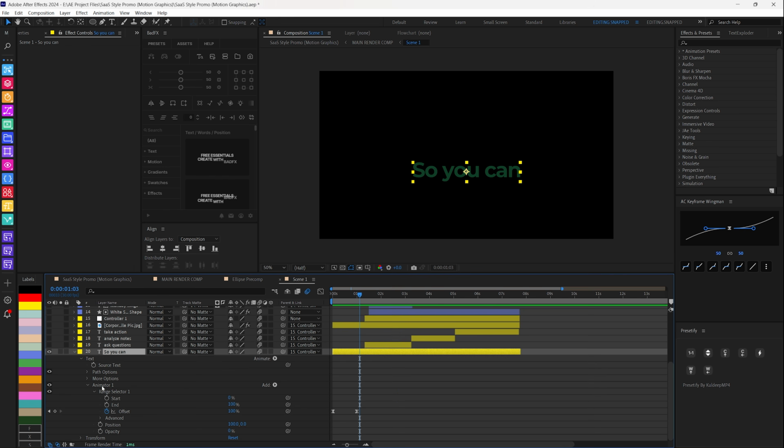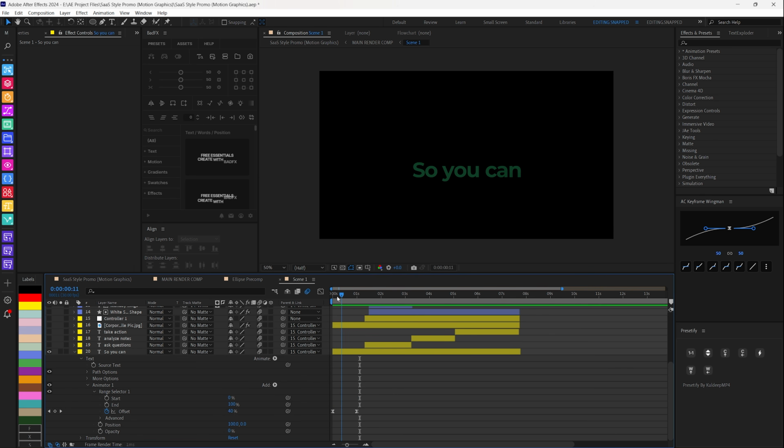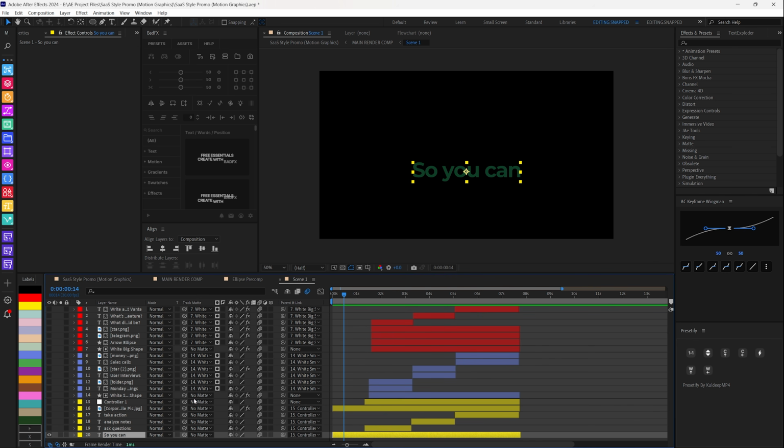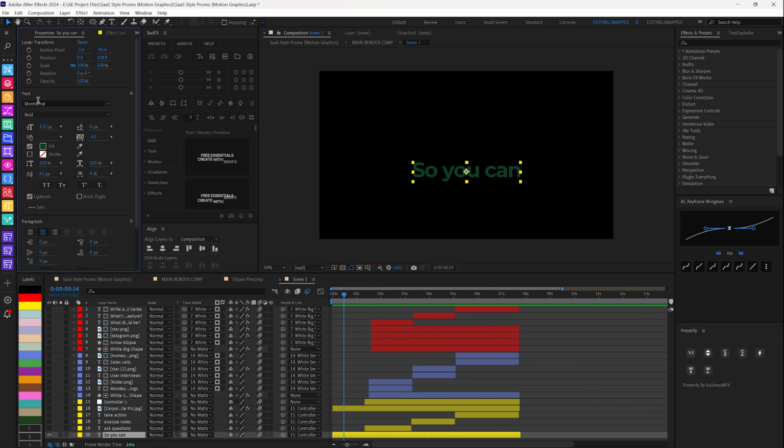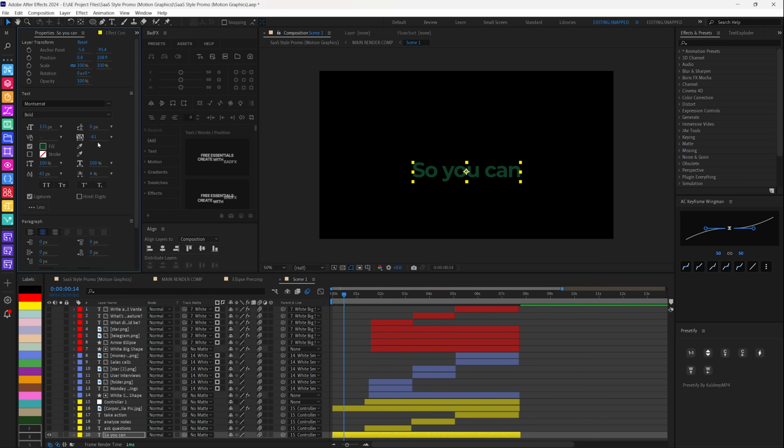Just expand the layer, go to animate and use the position, opacity, and blur parameters, and you can make this same animation. But the script works the most suitably and it takes less time to animate a text in 2026. Okay, and for the color just hit U to hide all the keyframes, go to properties and you can copy the same hex code like mine. And for the font I am using the Montserrat bold font. It's super cool for UI animations like SaaS or different UI animations, something like that.